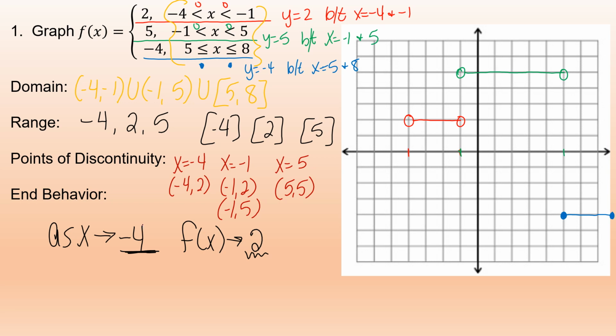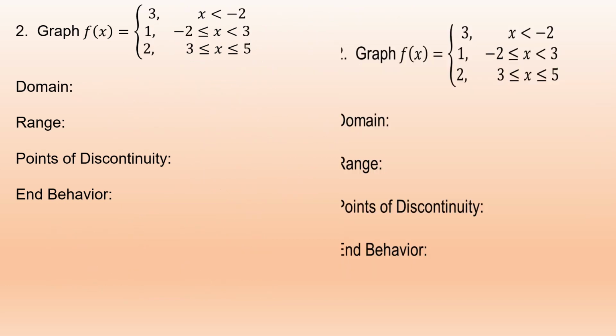Alrighty, and then the last part is, as my x's approach, are they going to positive infinity? No, they're stopping at 8 for the domain, and those y values are approaching, that's right, -4. You got it. So those, they're not hard to do. You just have to be very cautious when you're listing domain and range as well as your end behavior. So just easy to graph, a little fussy with some of the other info.